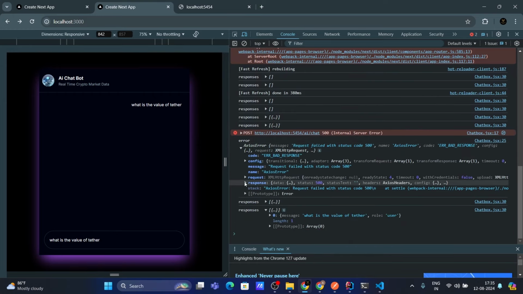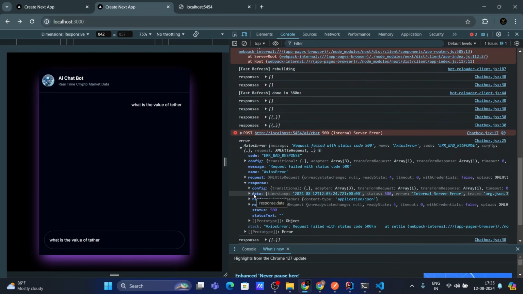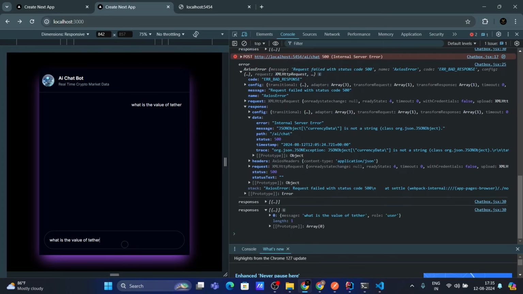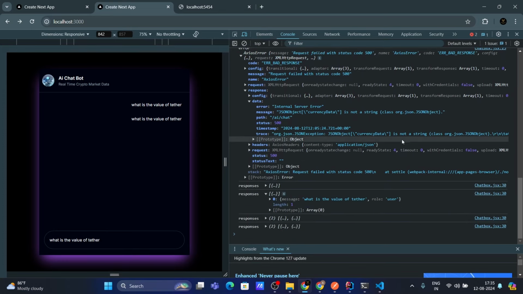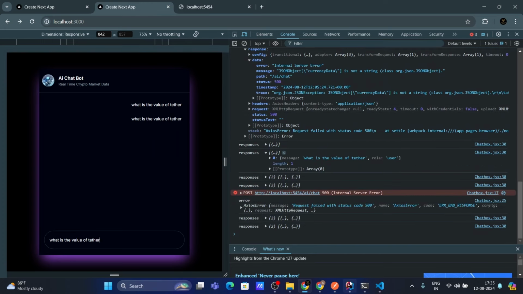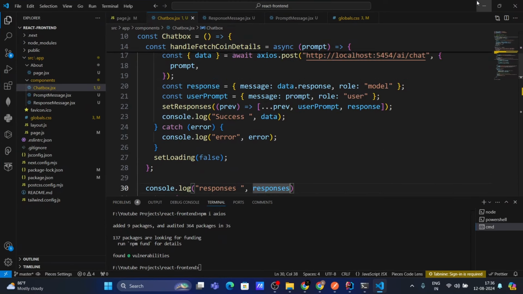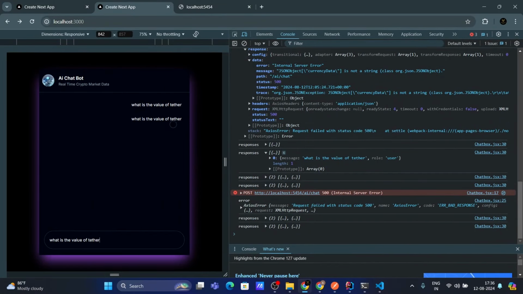it has given a data. Currency data is not okay. Tether. What is the value of tether? Bitcoin.